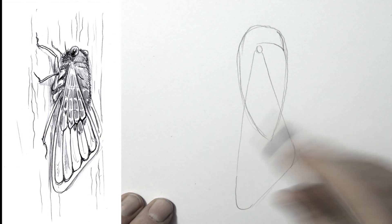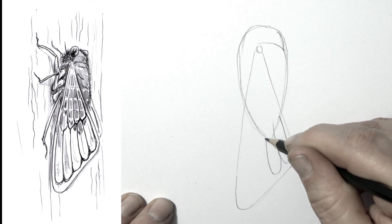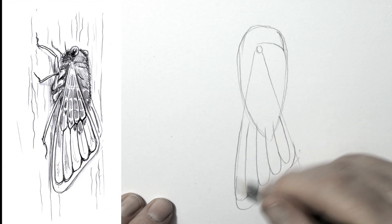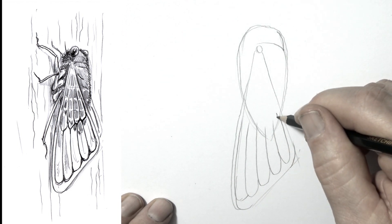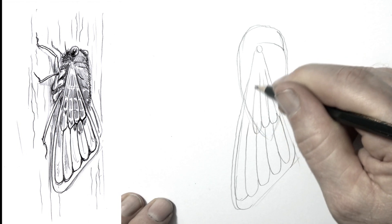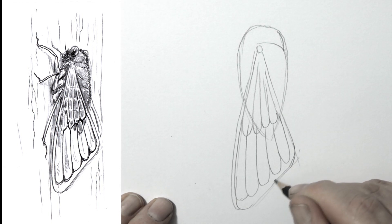We're going to round off these points. Now I'm going to pop in some skinny long letter U shapes like this. It doesn't matter if your drawing's not perfectly the same, because living things are all different. I might fit another one in there, which means I have to extend the wing out a little bit — but that's fine. Some other letter U's, or big long teardrops really. Notice how the rounded bits link up with one of the lines going up. Now you've got those nice wings that look like glass, stained glass, or look like fairy wings.